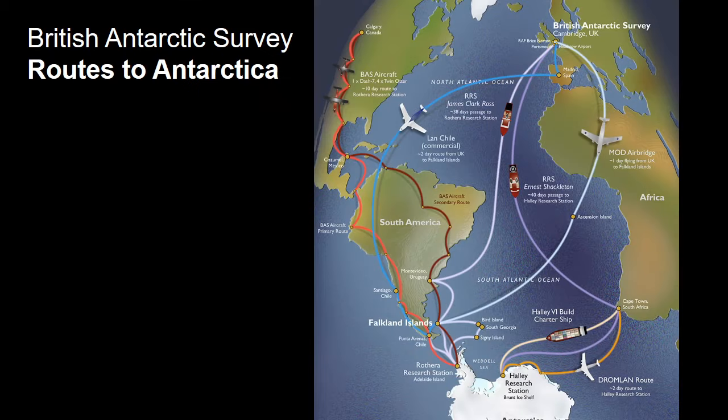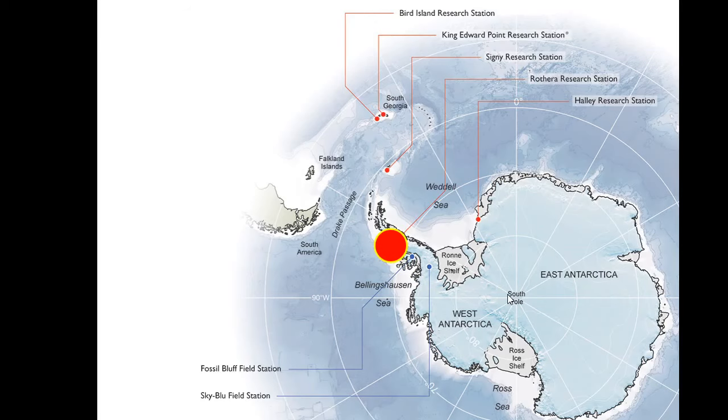To get from Cambridge to Antarctica at the other end of the world, if you're going by plane that takes almost two days, and if you're going by boat it could take three or four weeks. As a scientist I fly all the way down either to the bottom of South America or to the Falkland Islands, then get on a ship to do my work. Other people will fly directly into Antarctica in a little plane, or come through South Africa. One of the first places most people get to is Rothera Research Station, which is our biggest research station.